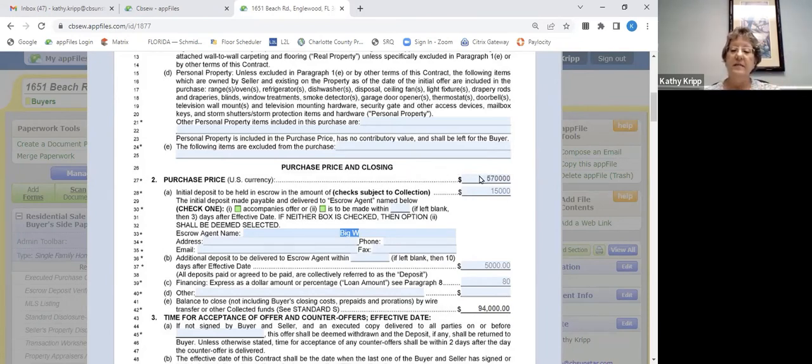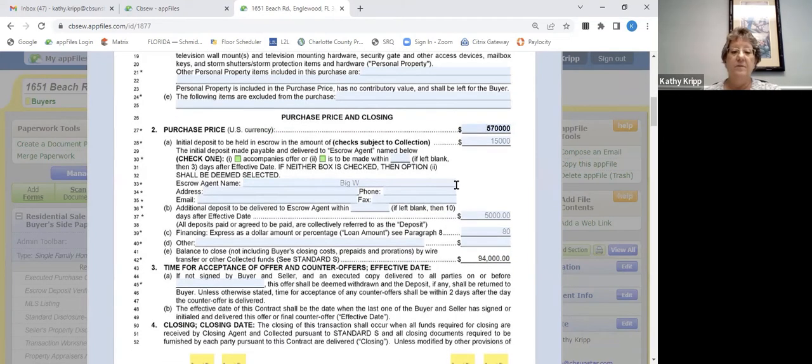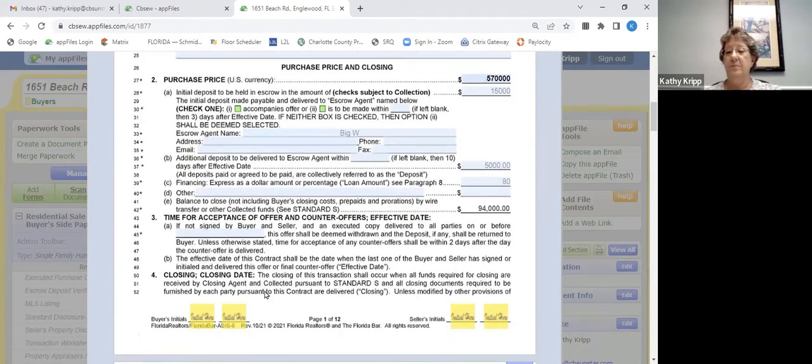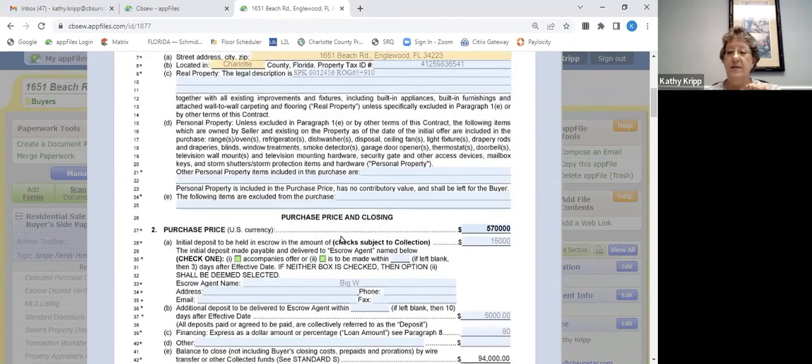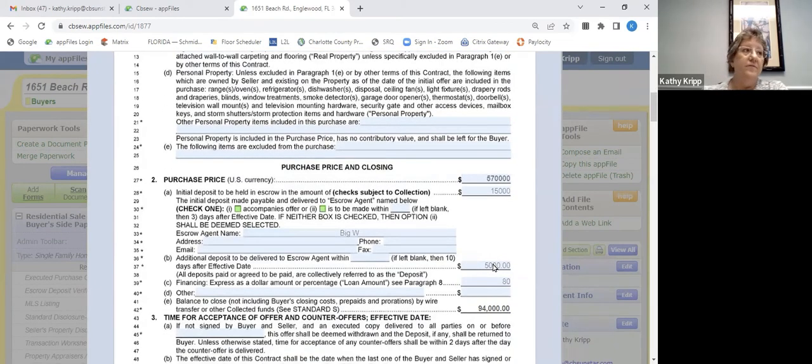As long as it's in editable form, you have to start at the top and tab through. If you have a set of initials on the bottom of this page anywhere, it automatically locks the document. You cannot edit it once you have initials on it. So if your buyer made a mistake, you could add another contract, import the data from this contract into the new one, and just make the changes on page 1.